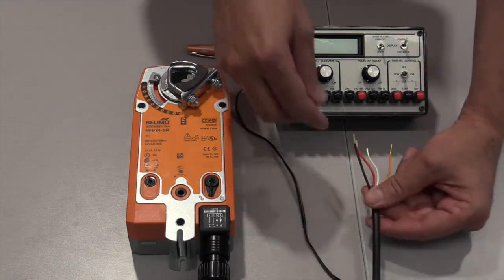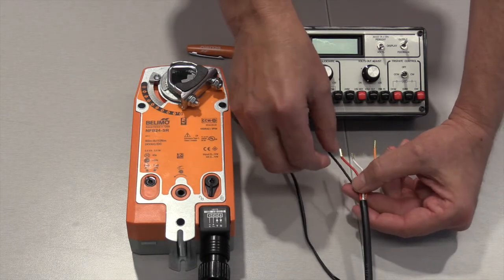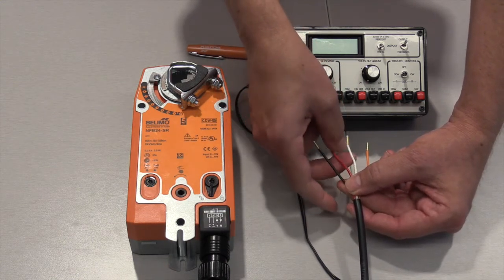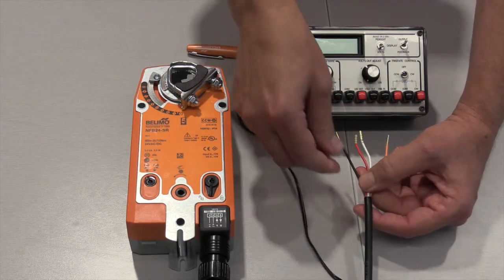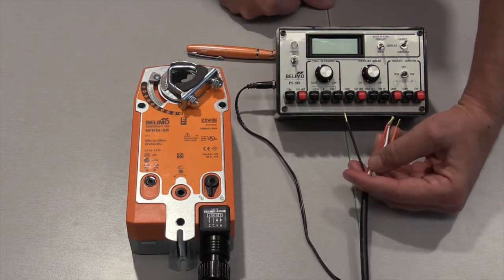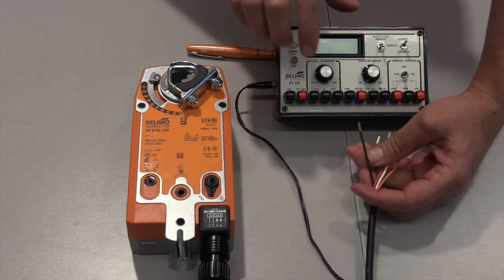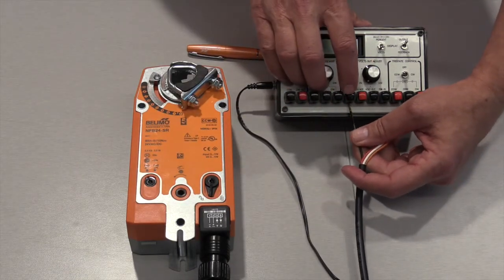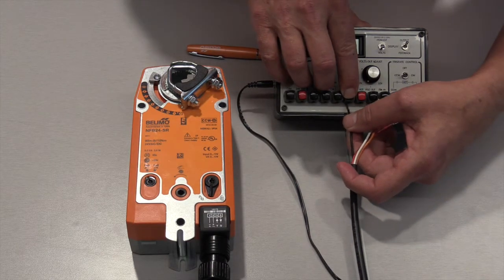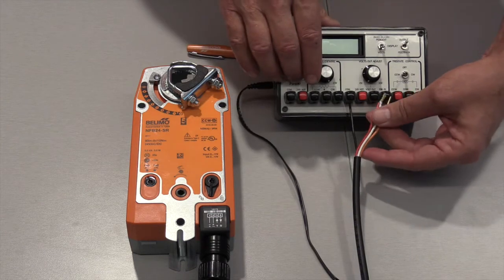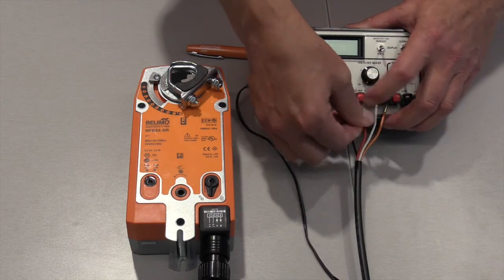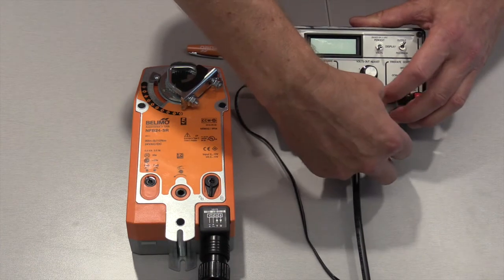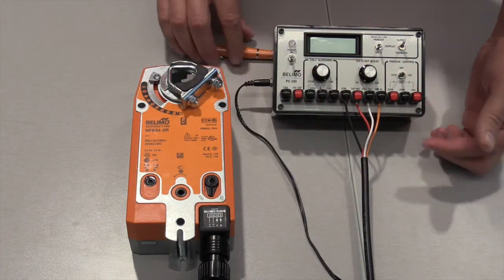To wire this up, I'm going to go to my wires. On this particular actuator the wires actually have numbers on them: the black one has number one, the red has number two, the white has number three, the orange number five. You have to be careful because it is possible that you may get an actuator where the colors don't match the standard wiring schematic, so you want to verify before you hook them up exactly what it is that you're hooking up. I'm going to press down on this button and insert the wire. I release the button, it's spring loaded and it holds the wire in place. Next is the 24 volt hot. I'm going to put the white wire on the signal generator side and the orange wire is going to go to feedback.